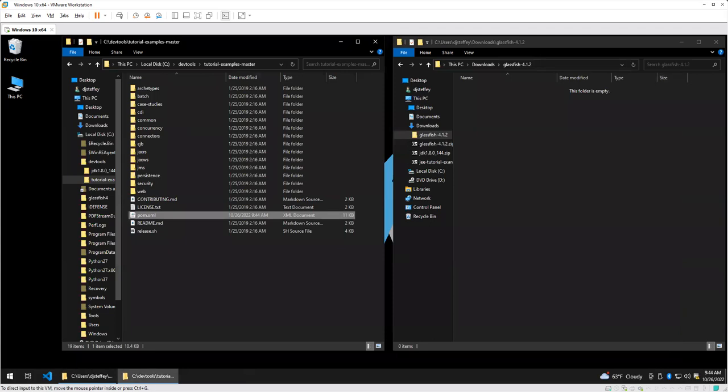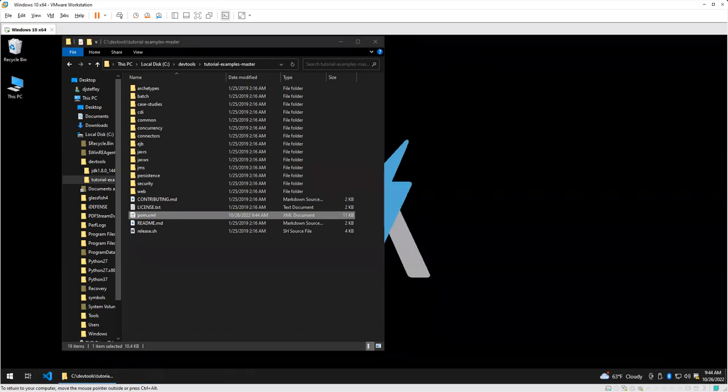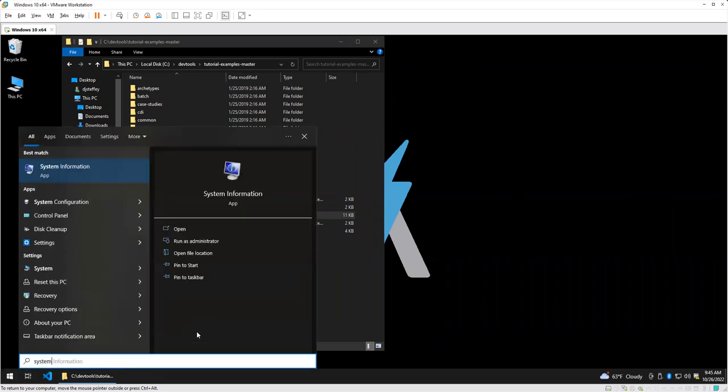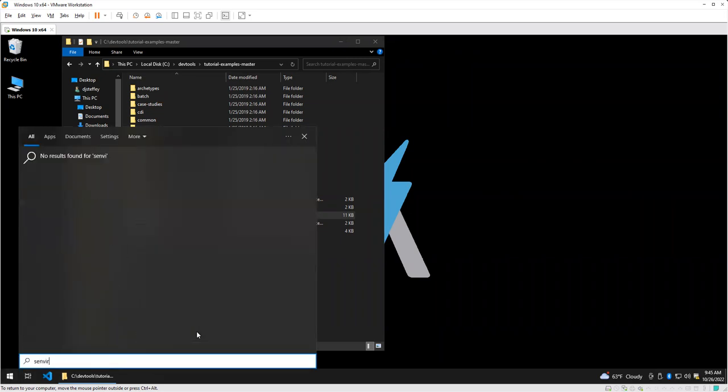The next step is setting up your environment variables. You have to do this. You can't skip this step. I think someone skipped this step, but you can't skip setting up the environment variables, and it's very important that you set them up correctly. So in Windows, you can go to the bottom left, click on the little window, and you can just start typing environment variables.